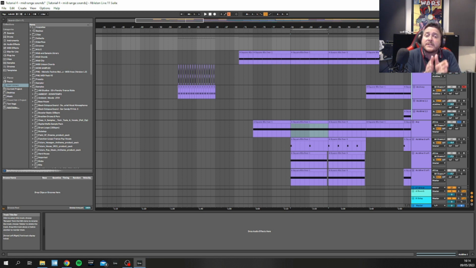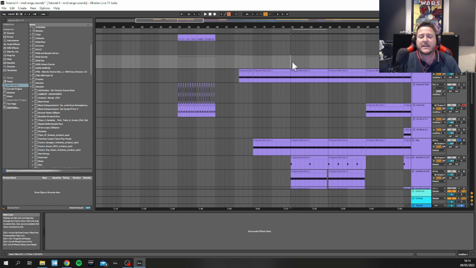And remember, with sequences, you can put those sequences in, then you can bounce them down to audio, and you can chop them up as well. So they could all be put together with your stabs that I've just shown you, and little sound effects and things like that. They can all be put together to make your mid-range sounds and create the groove of your track. So what I had in here is the track, the bit that I've just shown you.